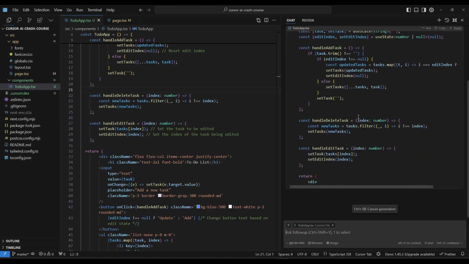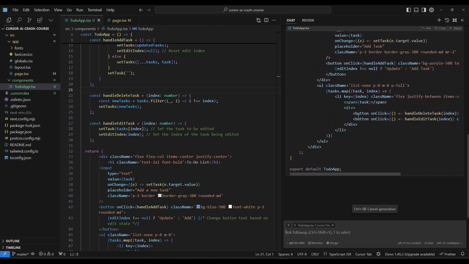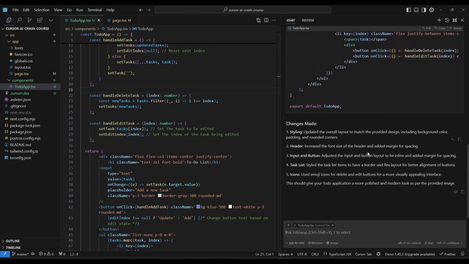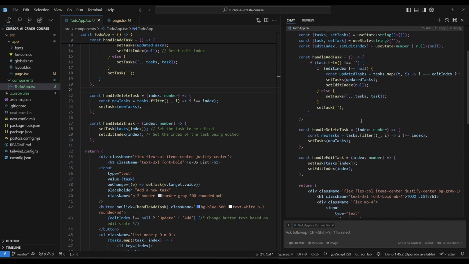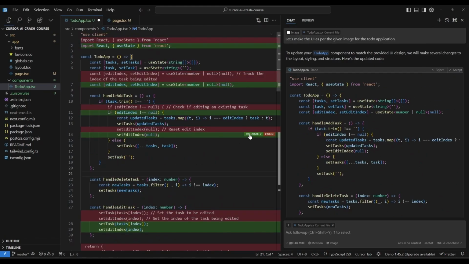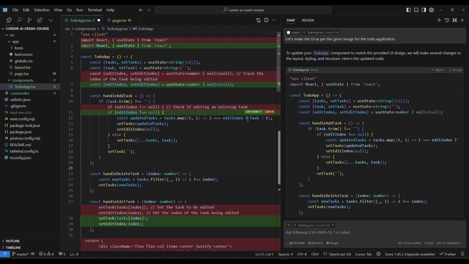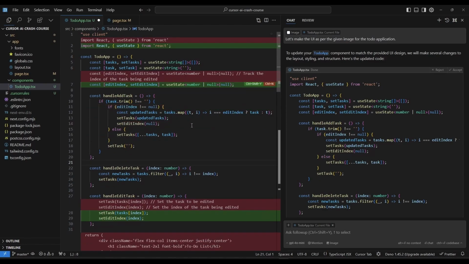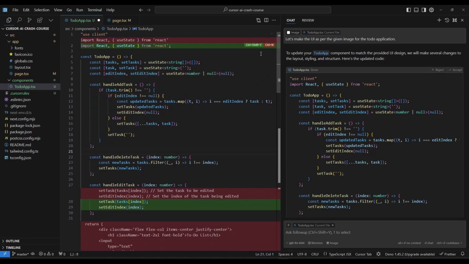It will not generate the perfect code for that particular UI, but it should at least show some basic edits. Let's click on apply. So basically it has removed few comments.